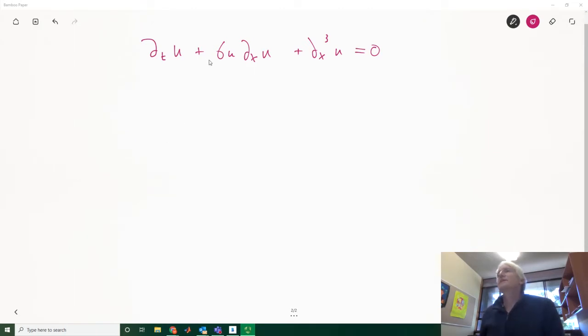Okay, and I've noted the 6 here is just arbitrary, but this is just the standard way to write it, and we non-dimensionalize it. We just put a 6 here, it makes it easier for us, so we can integrate twice, basically. It's 2 times 3. So this is the equation.